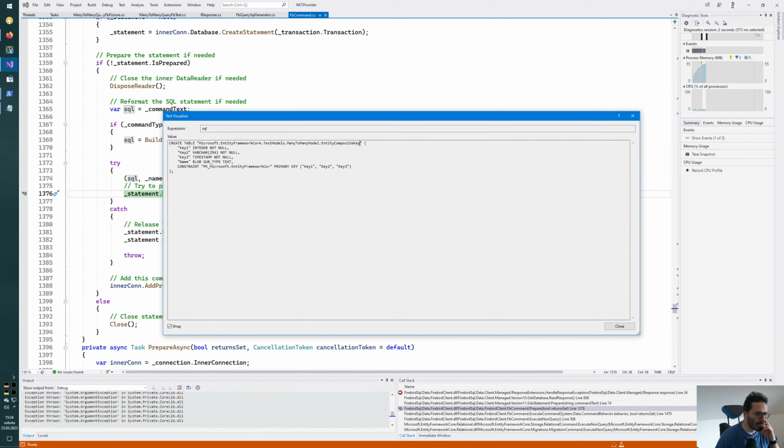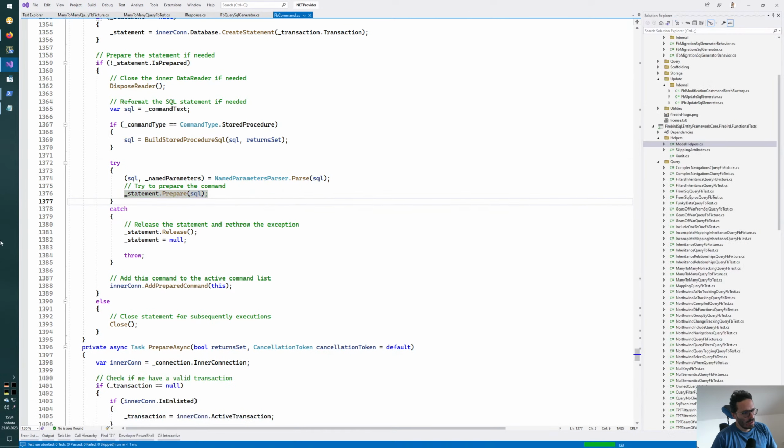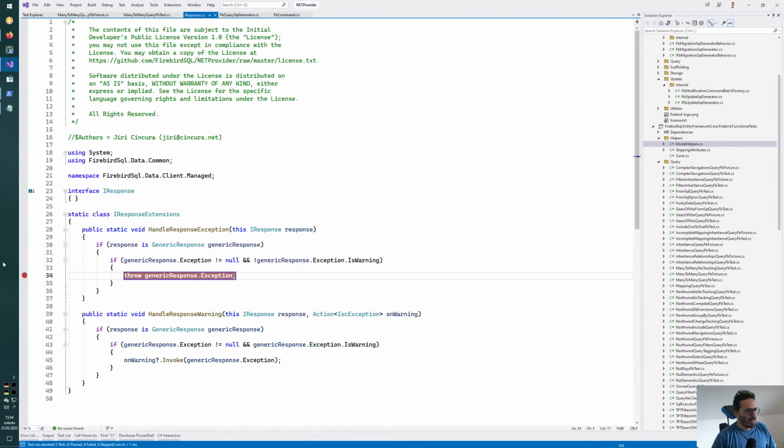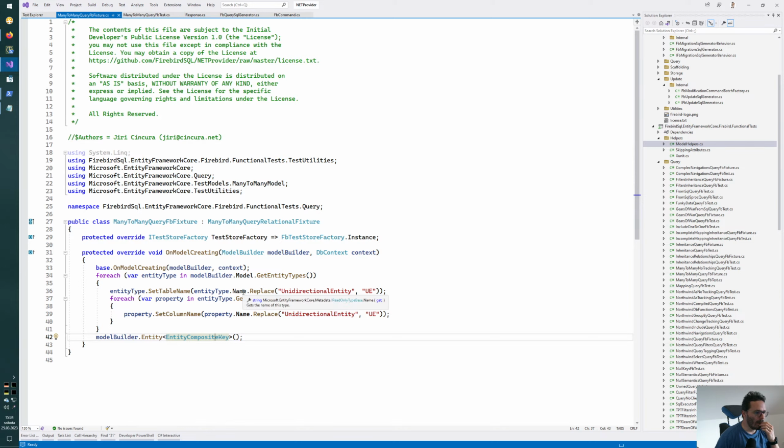Entity composite key. Where is this coming from? Let's hope it's not in the store model. It's not. That's interesting. Why is it using the full name? Wait a minute.